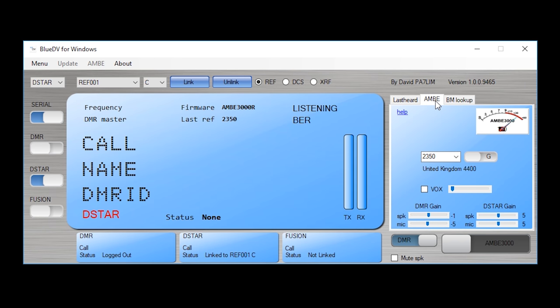Blink R E F 001 C. And there we go. So that's connected. So let's put a call out on here. I'm just going to change it over to DSTAR here.